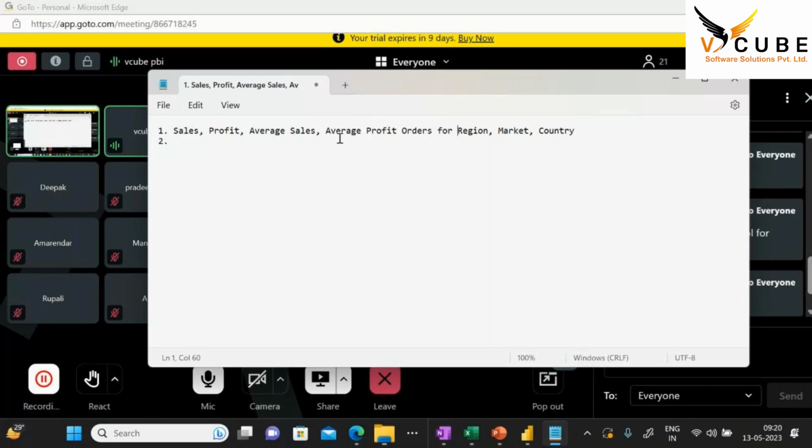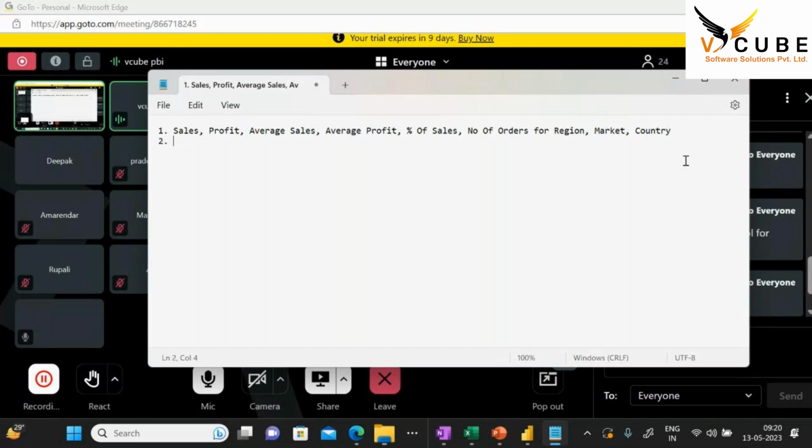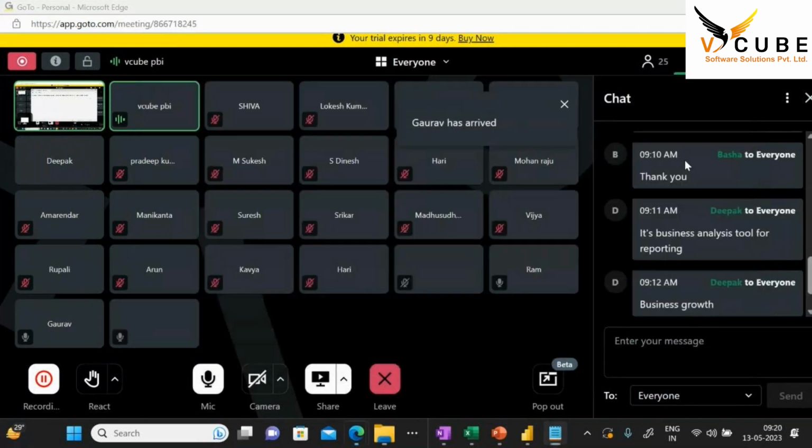So that also we'll mention here: percentage of sales and orders for each region, market and country. Any other suggestions or questions?